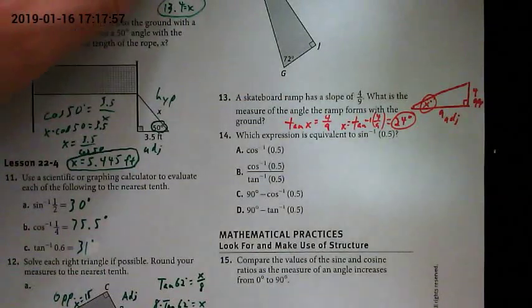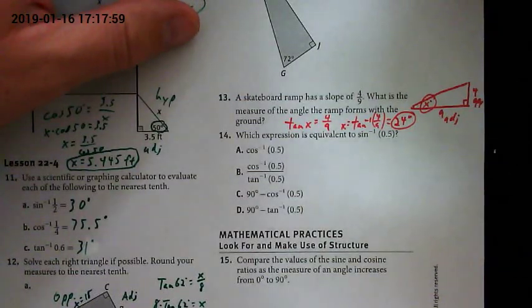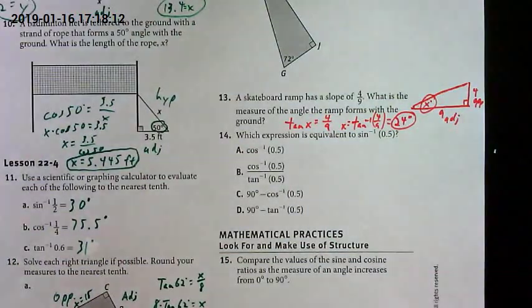What do you think? 90 degrees minus, yeah. And why do you say that? How I solved it was I just solved sine whatever and I got 30. And then I went down the list, it's probably not a good way to do it. That's fine. Why can't you just go through every single one?